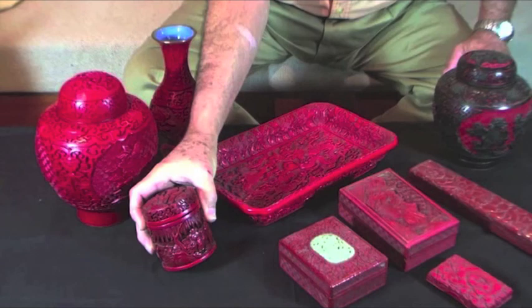Also, if you're familiar with the person who owns it, you can use some alcohol in an inconspicuous place and use a cotton swab and see if it picks up a little bit of that cinnabar color. If it does, then it's real because you've actually dissolved a tiny amount of the lacquer, although I don't recommend that technique. Also, keep in mind these are hand carved and hand worked, so you should see that. You should see marks from the blades that are used, the chisels that are used, etc.